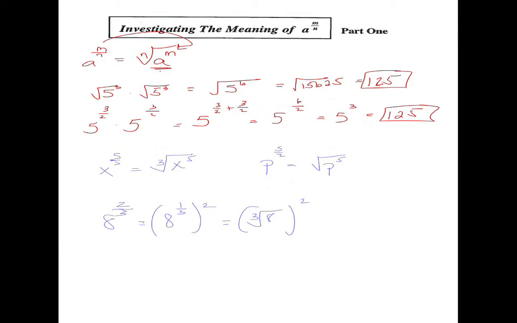This would be the same as the following. I could continue to do the same thing with 8 to 2/3. I could then pull both parts out. I could go ahead and use my 2 where I square my base first, raise it to the power of 1/3, which would basically be the cube root of 8 squared. I prefer this one because it makes it easier to solve. Let's look at one more example.